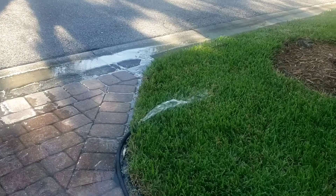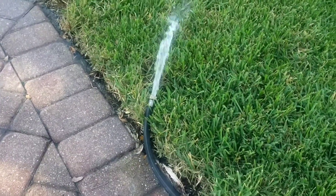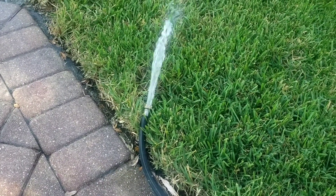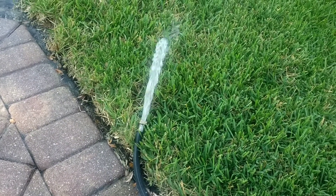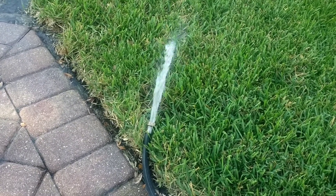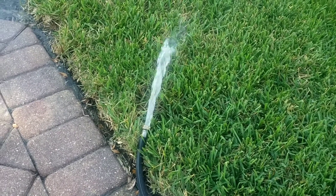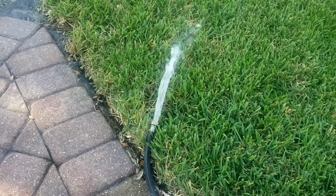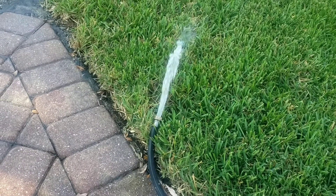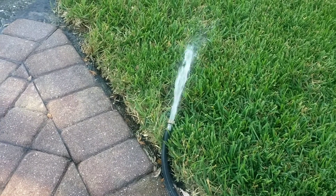All right, so I've got this pump pumping — it's flowing pretty good. I started at 10 past 9, going to see how long it takes to pump this 50-gallon tank down. Looks like it's flowing really well. Going in through the top — if that's an option, that's the way you should be draining heaters instead of messing around with the drain valve.